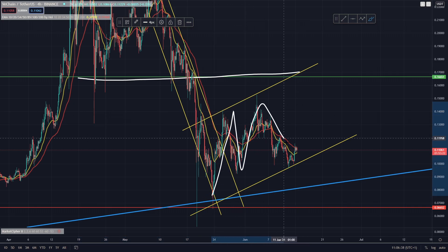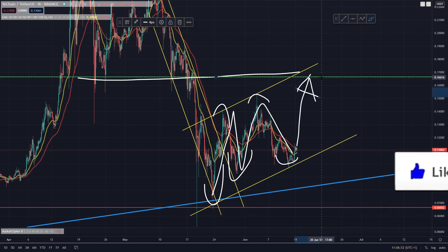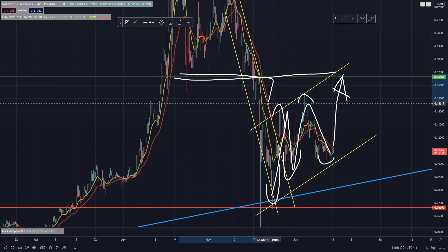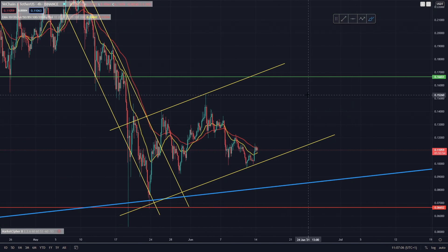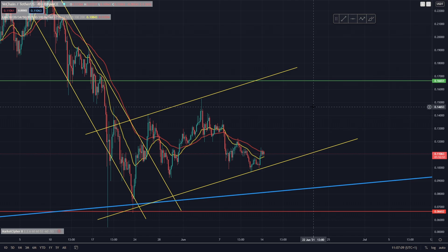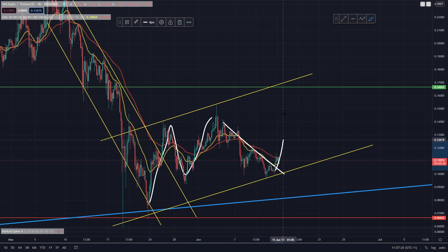We've got this A-B-C-D wave making higher lows and higher highs. We've come down and almost made a lower low here, but it does look like a higher low still. We want to see the next E wave coming up and testing this 16 to 17 cent level — between 15 and 17 cents is probably our short-term price target. We really need to see VeChain making a higher low to continue this uptrend. Things are a bit up in the air; Bitcoin does seem to be having a decent rally, but short-term bullishness hasn't really extended to altcoins, as VeChain hasn't had a decent pump in the past few days when it probably should have.